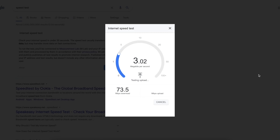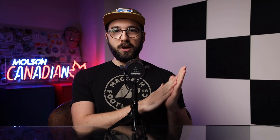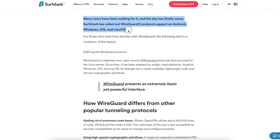I would also like to shout out the very exciting news about the super speedy and stable WireGuard protocol being launched officially on Surfshark, which is one of the big things that I was looking for as an improvement on the protocol. So this should help improve service further for users.